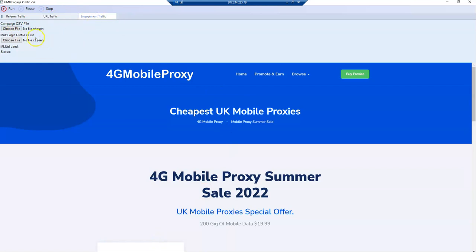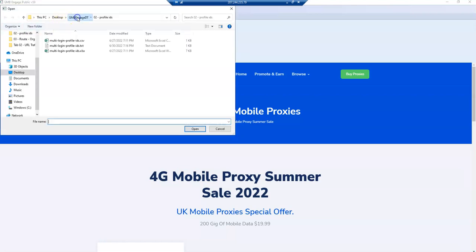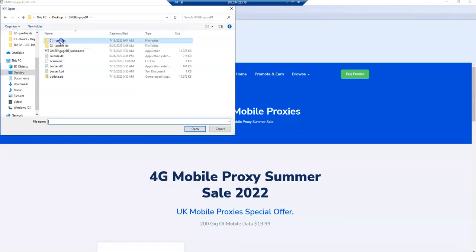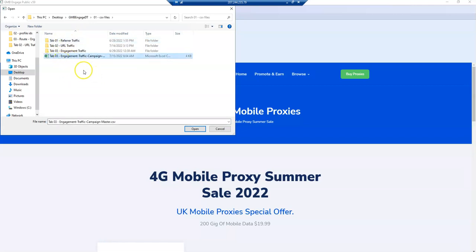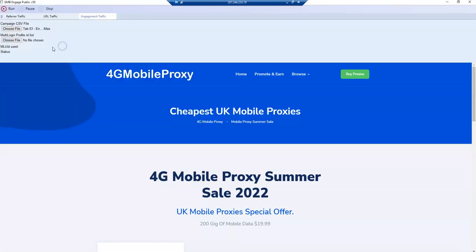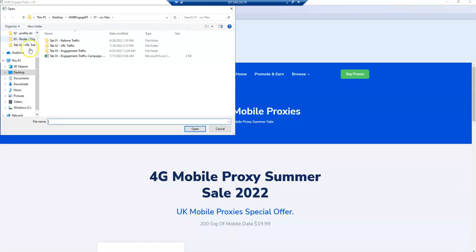So we're on the Engagements tab, Campaign CSV file. Go to your CSV Files folder and then select tab 03. Click open, and then go and select your multi-login profile ID list text file.